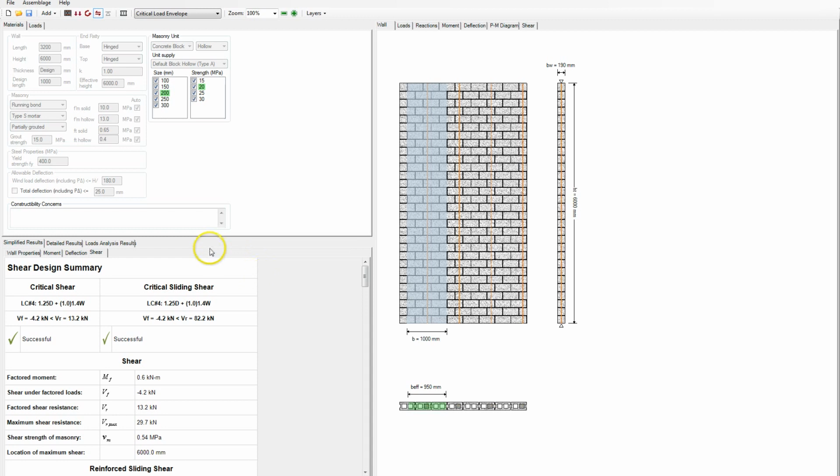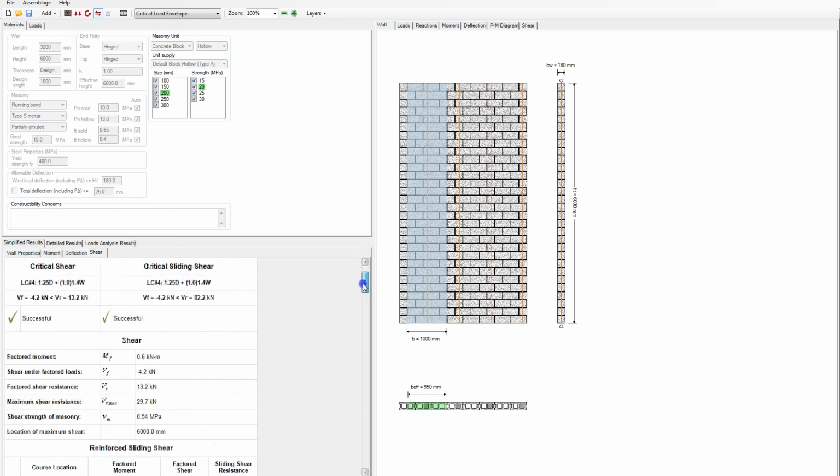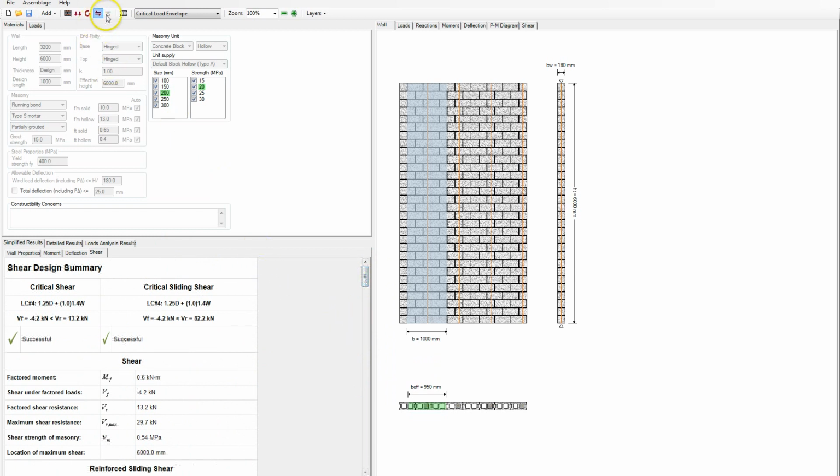And so if this wall were to fail, what would happen is the software would try and increase the block strength and size in this input area here, and then when that happens, it would go back, check it for moment, and then show the results here. So sometimes going from moment to shear, your design might change if it needs to change for your shear results. Now bearing, you'll see, is still disabled even though we have a successful design. That's because the bearing design only makes sense to do for beams. So for out of plane walls, this is a complete design: we've designed for moment, deflection, and shear.